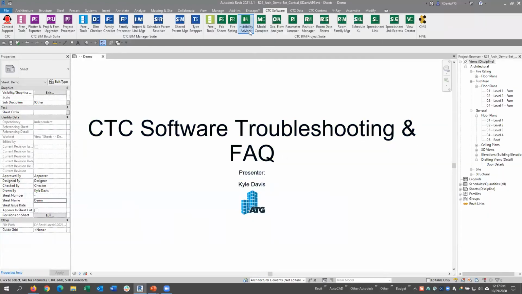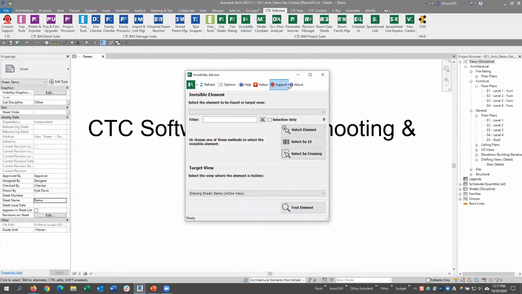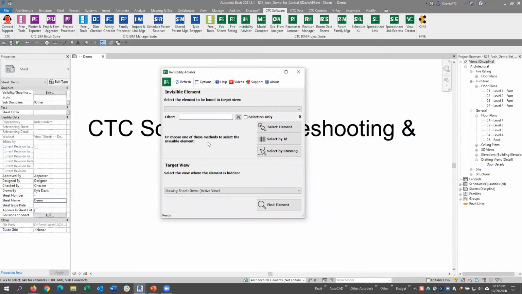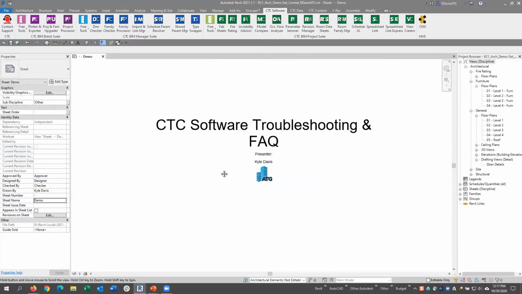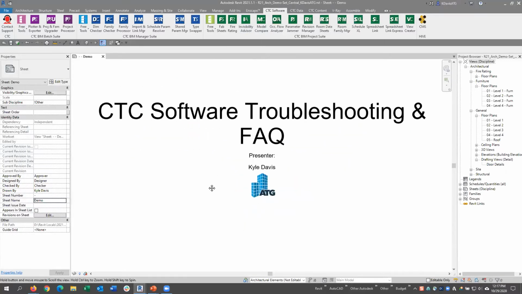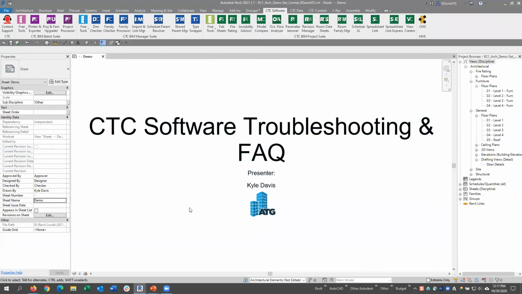So if I launch one of the tools, now I'm not having the issue, but I'll show just what it would do. So let's say that this dialog box appears off screen and I can't see it. So let's say it's like this, and I'm in Revit and I can activate, but I don't see the window anymore. And if I come down here to the Revit thumbnail, I see there's the tool right there.